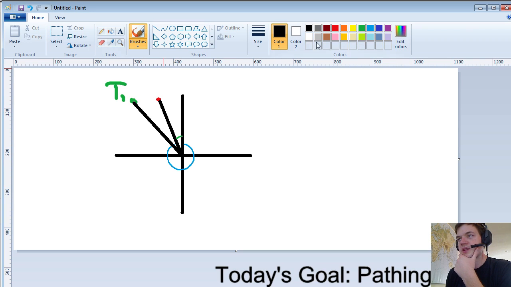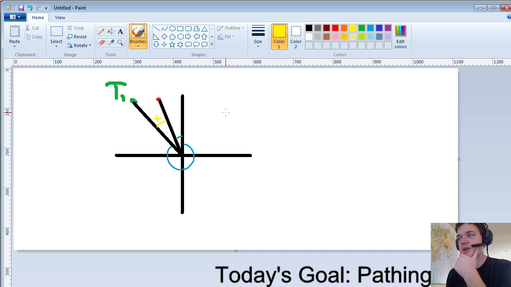So that means the difference is going to be like, what, 270 plus 45, so like 305, 315. And this one's going to be a bigger number than that, which means I'm going to get a positive angle between there and there.